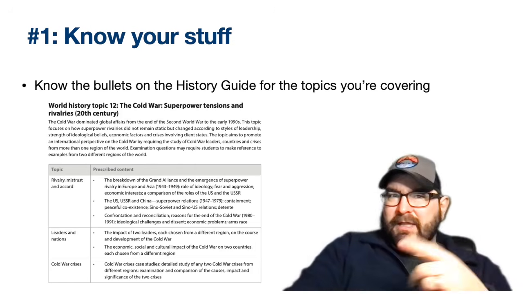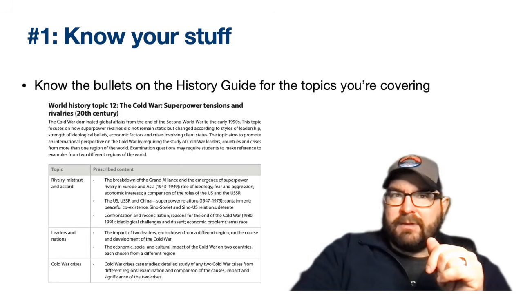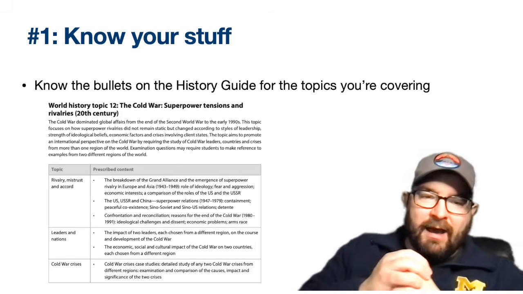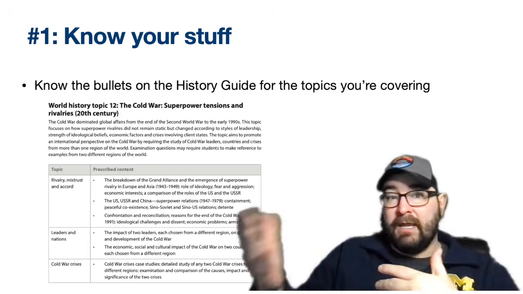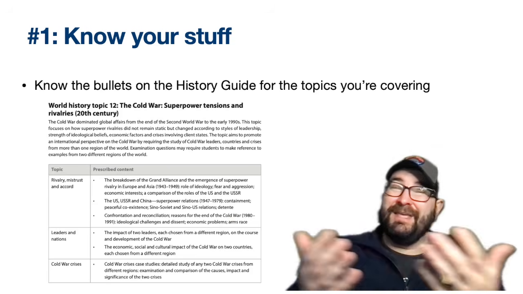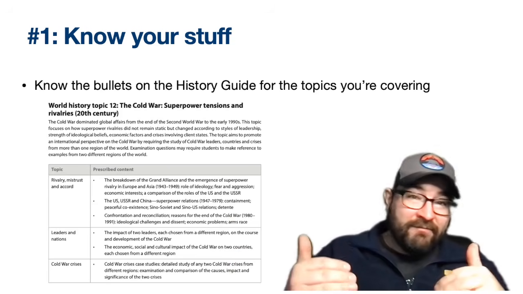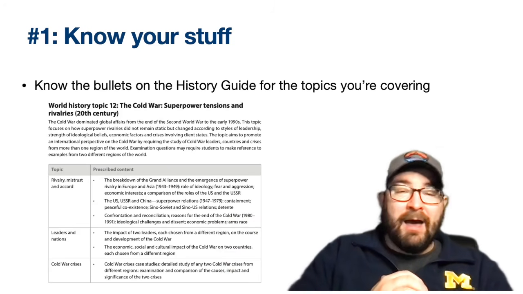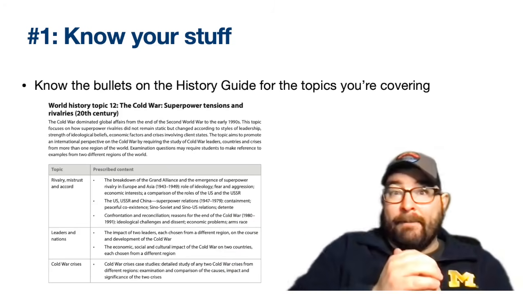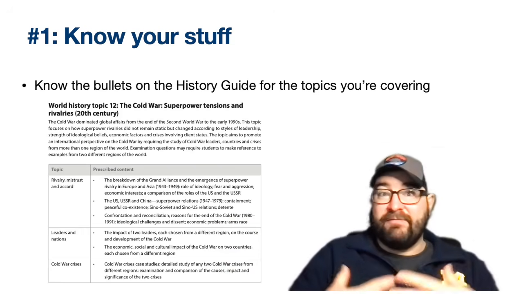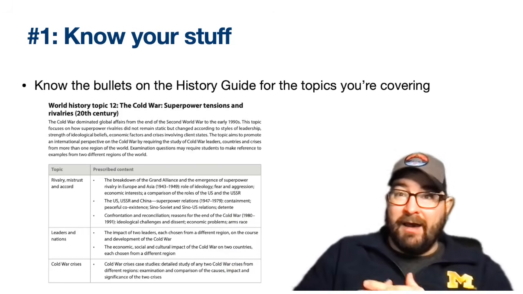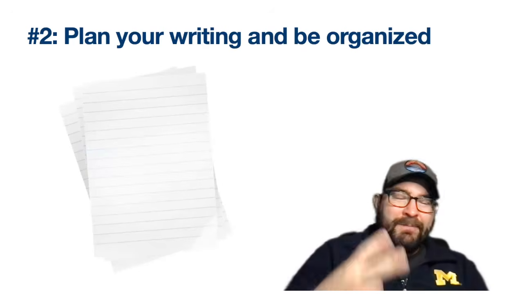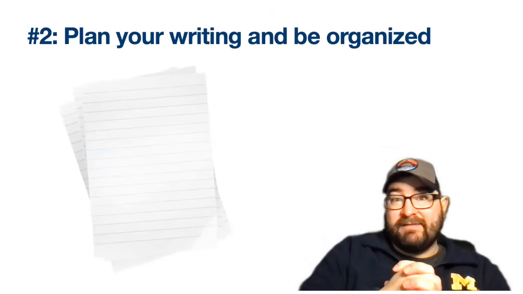Of course, you can play the statistic game, and you can recognize that you are going to be given 2 questions for each topic within both paper 2 and paper 3. So you could avoid one of the bullets that you're not particularly strong with when you're doing your review, but that could limit your options. I love my students to go in feeling good about 2 questions so they can pick the one that they are absolutely strongest with. Number 2, plan your writing, be organized.